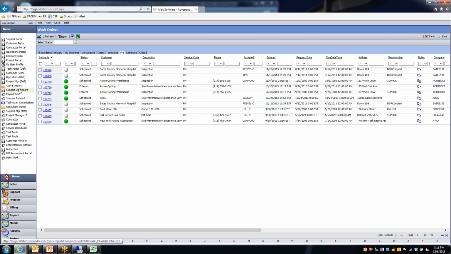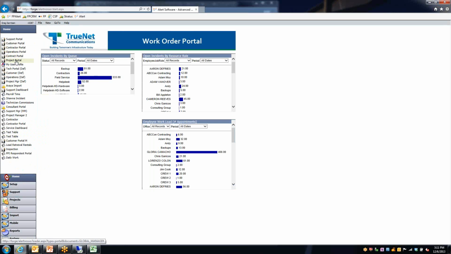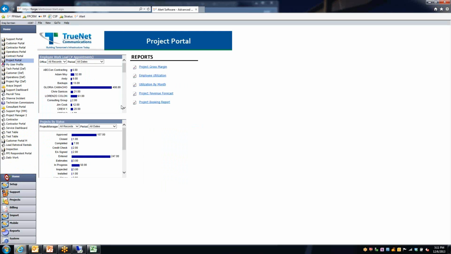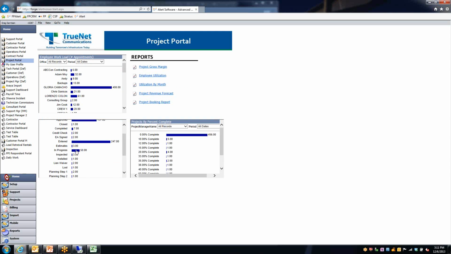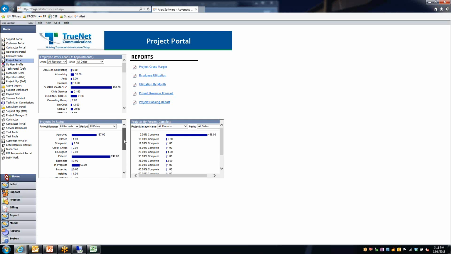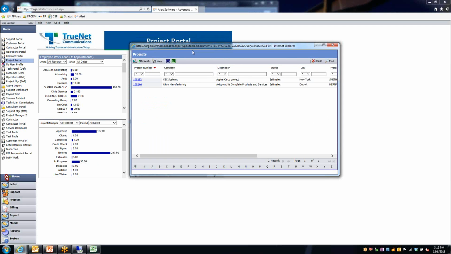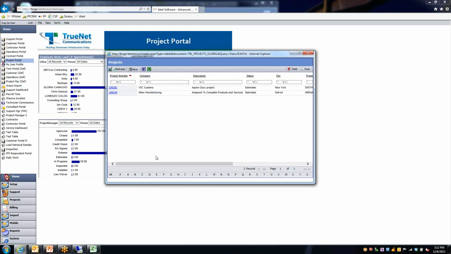Or perhaps I can display change orders at my project portal level. So here, instead of showing my employee workloads and my project by status, I can also say, show me all of my projects that require change orders to be approved. So here are 3 projects that are still in the estimate phase. If I click on it, well, it appears I clicked on my wrong one here. I've got 2. I can drill right down to that detail as well.